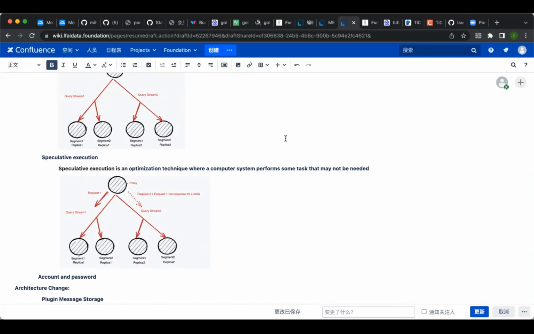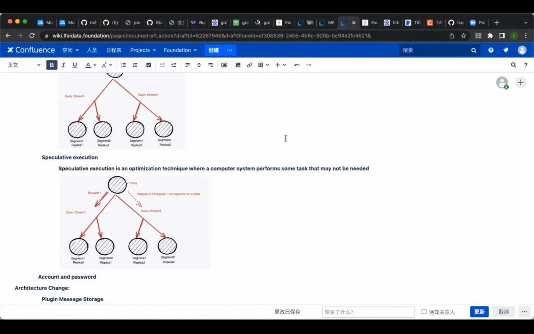From our side, we can send one request to replica 1, and if it doesn't respond for a couple of seconds, we send another request to replica 2 and wait for a result to come back. No matter which replica comes back earlier, we take the result and send it back to the SDK. So with speculative execution, our availability should be much better.